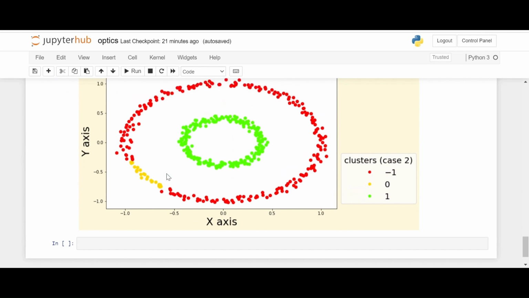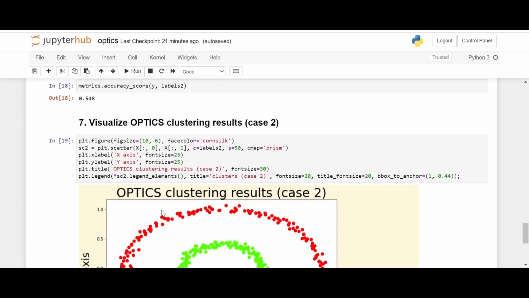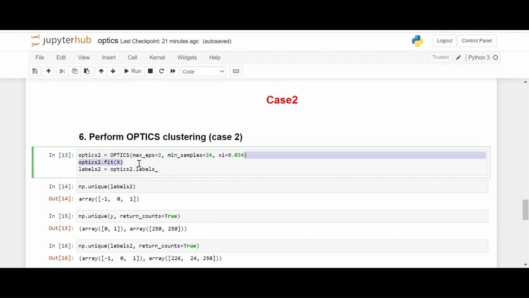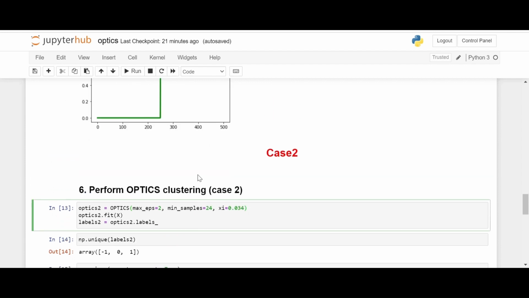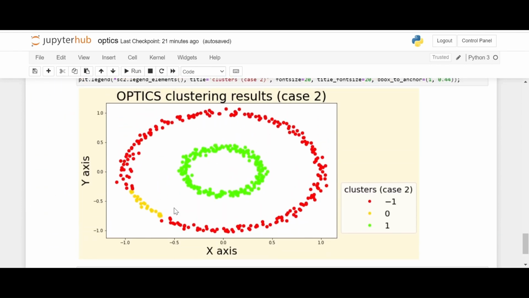Because of this gap, I think these points are not considered to be in the same neighborhood with these points. So that's why we need to choose these parameters carefully if we want to get good results, both in case of OPTICS or DBSCAN, which I explained in my previous video.